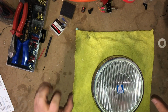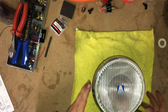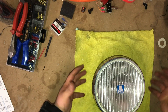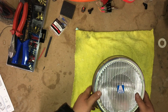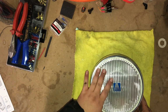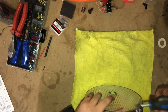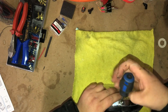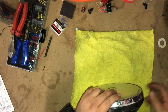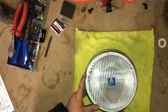I got the driver's Hella lamp out. Not that it really matters what side it's from, because it's going to be the same. I'll show you guys how I'm attempting, or essentially converting, these lamps to HIDs. Now, obviously, they're going to be very different depending on the style of lamp you have. Again, these are significantly old, so some of the new Hella lamps already come that way, HID, LED, whatever. But anyways, starting off, taking this bolt off.